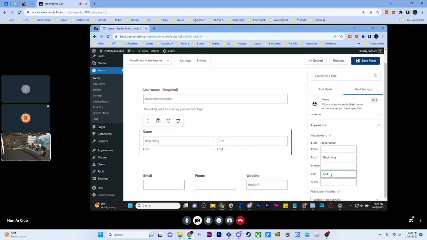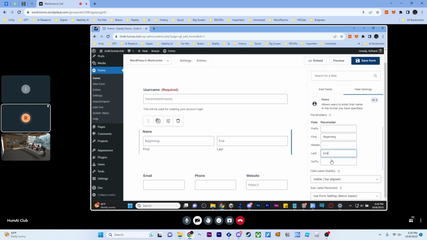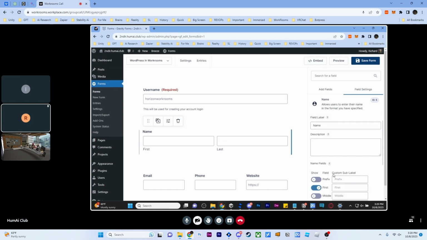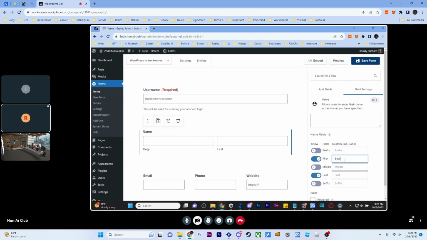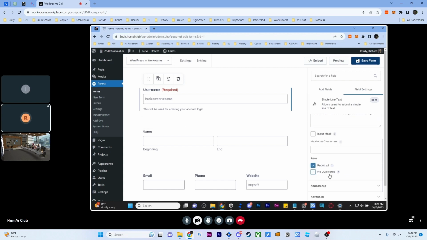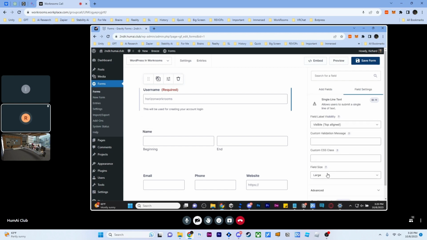Those are the placeholders. So you can customize all of that right there, but you can't change the field size on it.